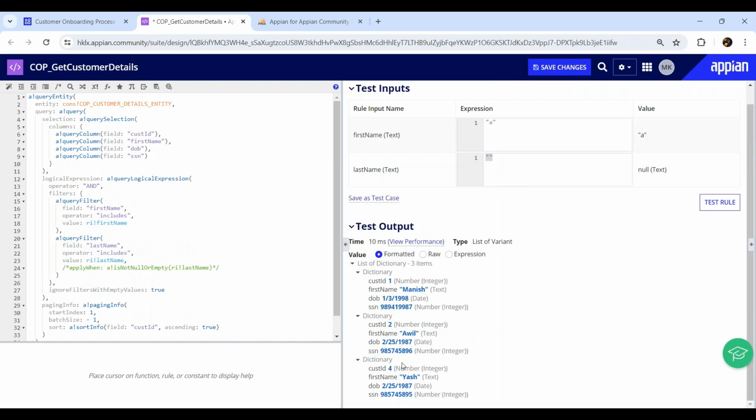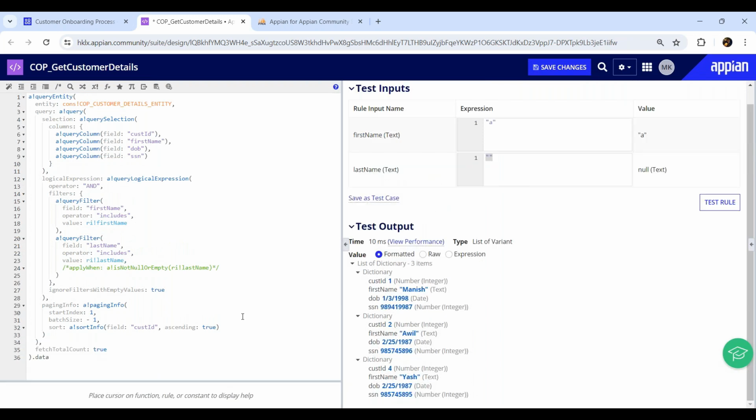Yeah, Ravi, I have a question regarding what you just mentioned. If for a long set of data we need to have batches, suppose there are 100 records and we have created batches, but we don't know in advance the number of records. Then suppose I pass batch number 3 and my batch size is 50 records, there will be no records. Will any exception be thrown by Appian, or what?